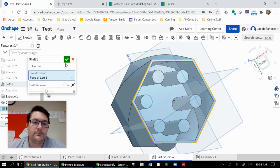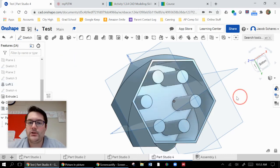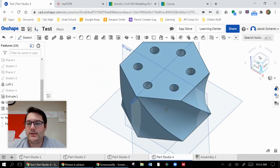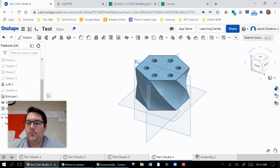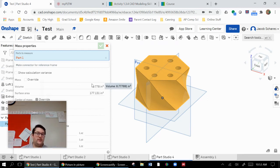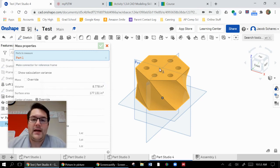It'll look pretty familiar. So we go ahead and hit that checkbox there, and you'll see we've created a part that looks the same, that's going to function the same. But when I select the part to figure out how much material it's going to take, it's going to be just under 9 cubic inches. So we've actually cut that down by a factor of, I believe that'd be 6, because it was almost about 45 before. It's about 9 now. It'd be 5, wouldn't it? Never mind. So 5 times less material just for using that shell.